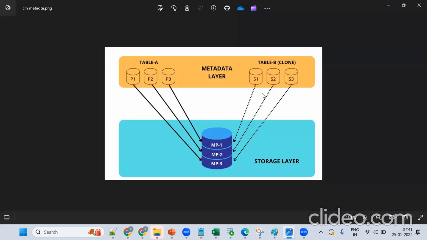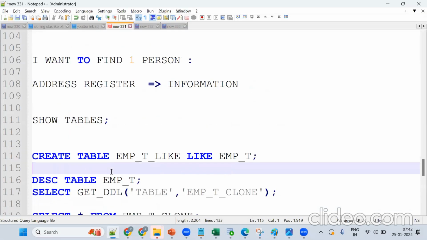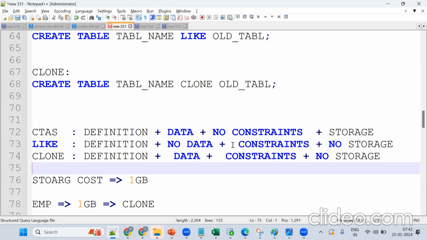In that case, for LIKE also it will come as 100 bytes, right, sir? You mentioned 0 bytes, no? No, for LIKE there is no data, only the definition is getting copied, so there will be no storage.